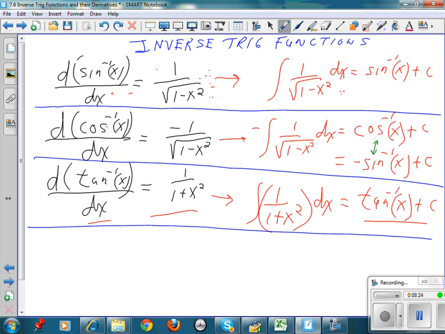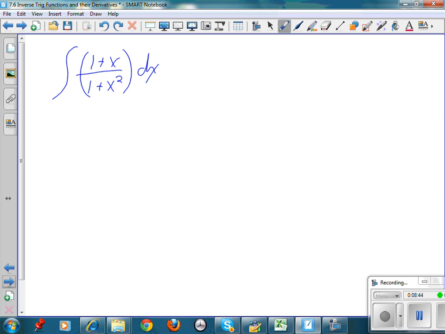Again, in this chapter, we've introduced the exponential function, its inverse, the log function, and now we've introduced these inverse trig functions. What are we going to do next? Oh, we're going to review some calculus operations with a different function now, the inverse trig function. So let's look at a problem.